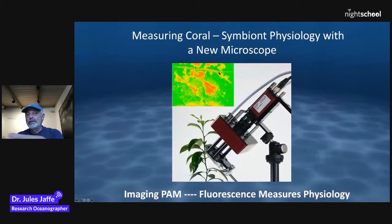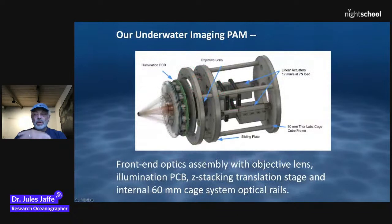Getting beyond anatomy, we're interested in physiology. What are the processes that contribute to photosynthesis by the tiny symbionts — the zooxanthellae — that live inside the coral and that the coral kind of farms, creating energy for the coral? What happens when a coral bleaches? Do those little symbionts decide to leave or are they kicked out? We wrote a proposal to the National Science Foundation and they accepted it, so we're now working with Stu Sandin and Jen Smith at Scripps Oceanography to look at the physiology of the symbionts as corals are bleaching.